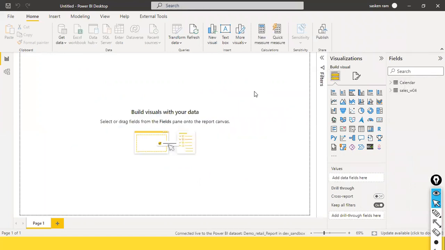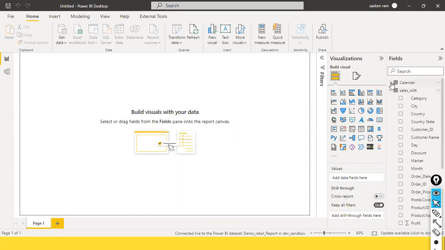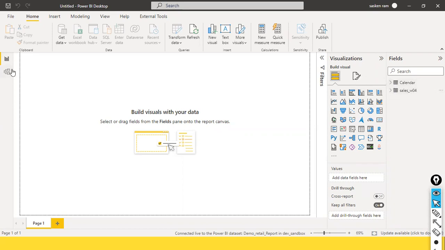Let's say you are my leader, you already published that report on the cloud. Now you are telling us, hey, go and pick up that file; it has all the tables that you need. Look here, that demo retail report file has two tables in it, calendar and CSW04. First of all, I don't see the data view here.